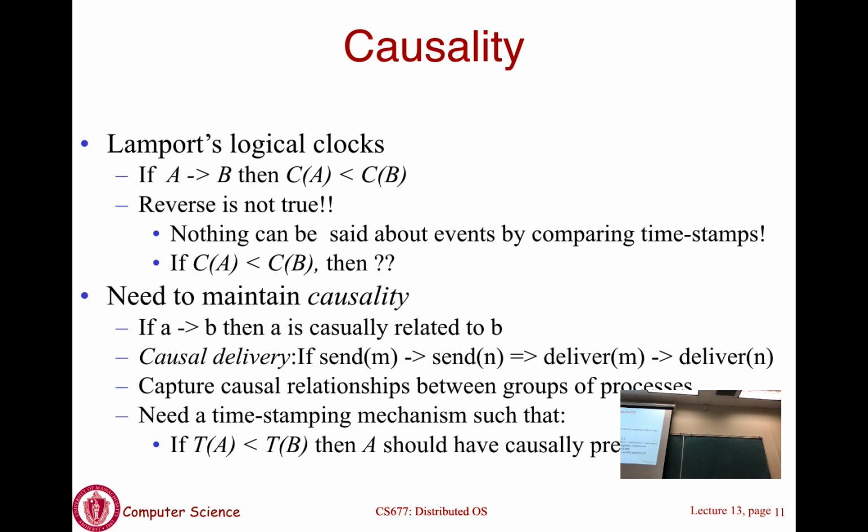This is not a formal proof, but this should convince you that now the relationship goes both ways. If you get any two vector values and you can order them, you can say that event has happened before the other event. If you cannot compare the two vectors, you can say those are independent or concurrent events, we cannot order them. Still partial order, but the implication now goes both ways. So, this is called vector clocks, it is a generalization of Lamport's clocks.